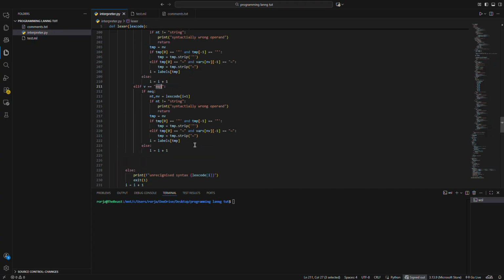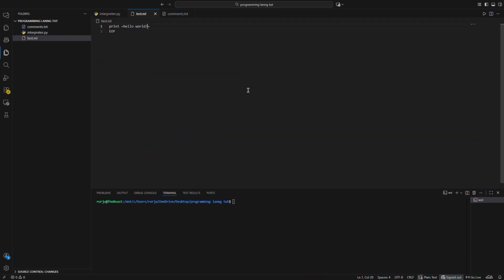Equal jump, and we're just going to use equal. So let's make a simple program. So we know we're going to make a label. So let's say not equal, print not equal.